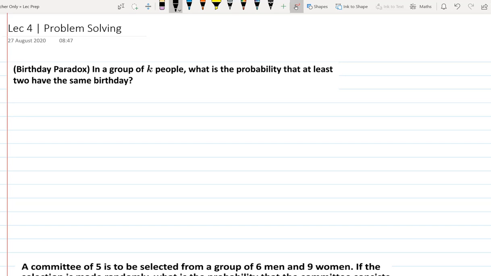Is that right? And so what is the sample space omega? Give me some set, so that we are extremely clear about what we are doing. Every element of the sample space will contain k dates, and there will be 365 to the power k such elements. Is that ordered, unordered? Unordered. Or it doesn't matter actually.